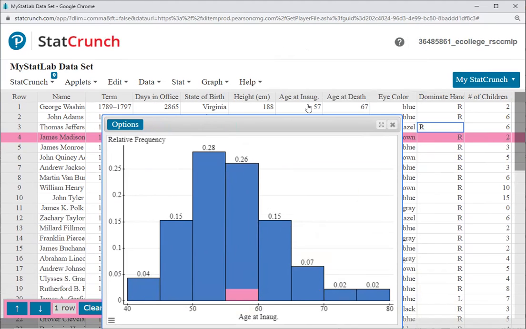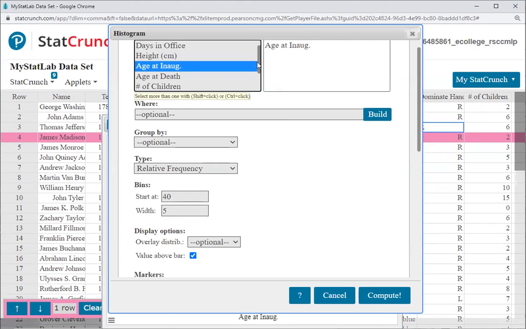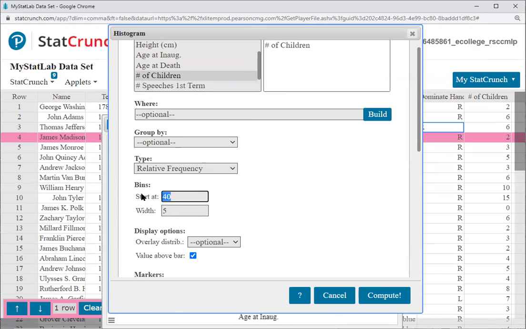Now, one more thing, if I wanted to do a histogram and I wanted each number to have its own box, like number of children, and I want to see the histogram for that. Well, I'm going to go in here and I'm going to change, there we go, number of children. Of course, we would start at 0 because I know that there was a 0 on my list.